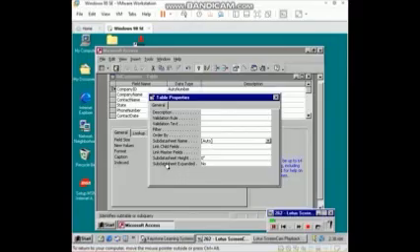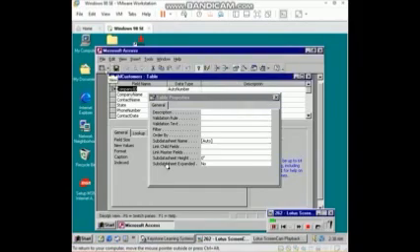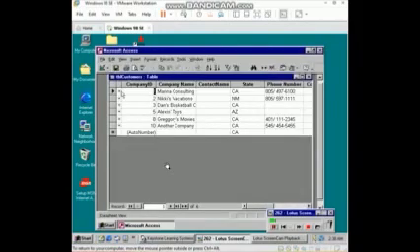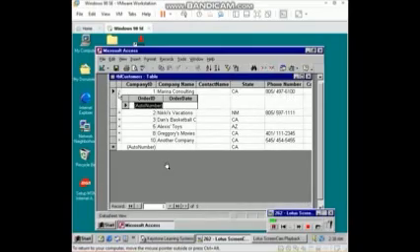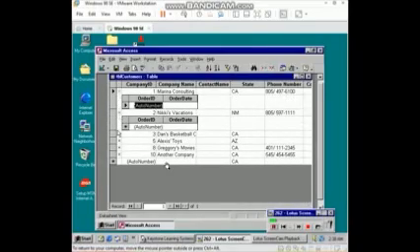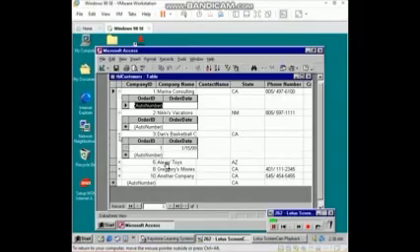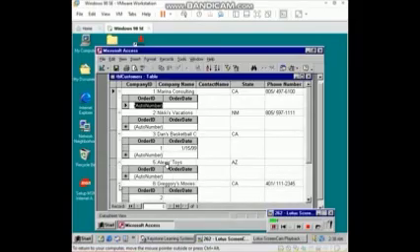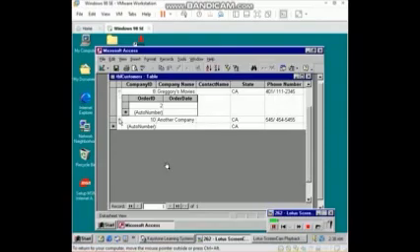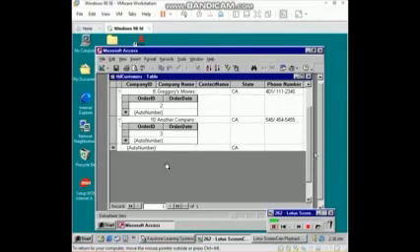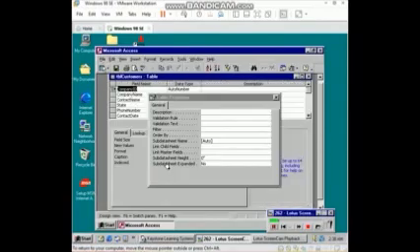If I go right now into TBL Customers in Datasheet view, notice that automatically we get some plus signs. If I click the plus sign for any of these companies, I can see any orders associated with that company. Notice that, for example, Dan's Basketball Club has an order. Alexis's Toys does not, Gregory's Movies does, and another company does as well. I'm going to go back to the design of this TBL customers table.